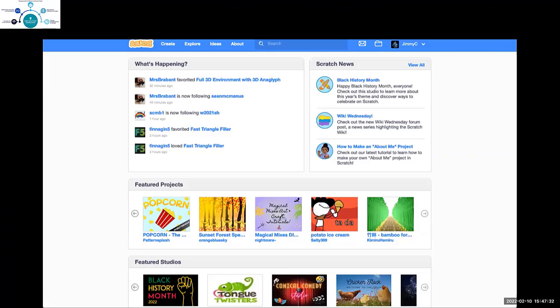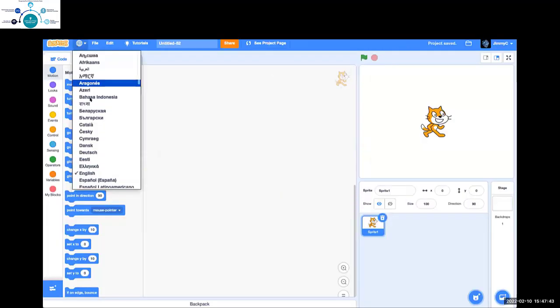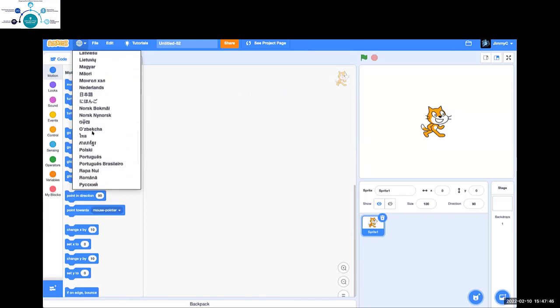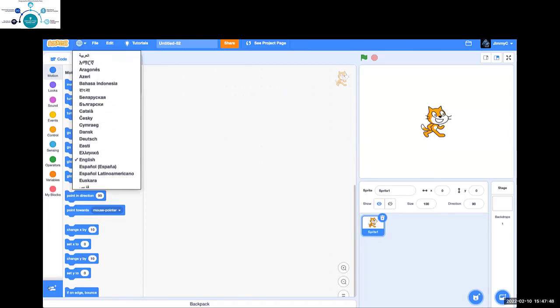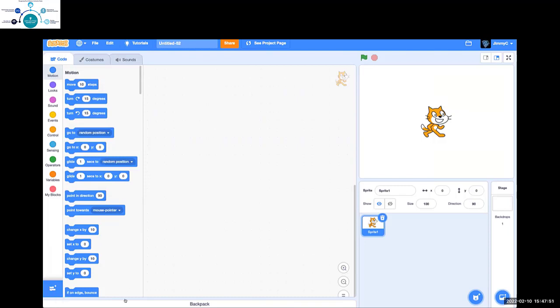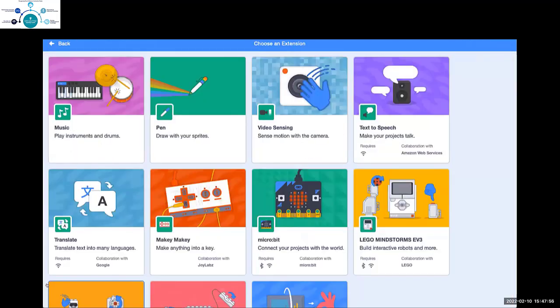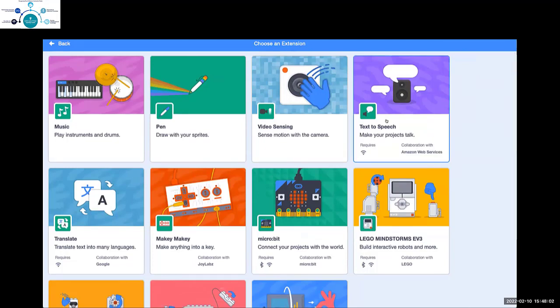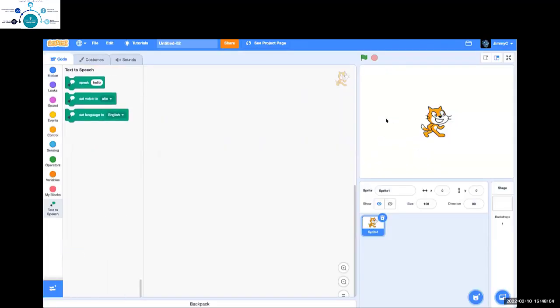So what you're referring to, and that's a really good thing to show too, is if people speak another language and they would like to program in Scratch using the interface in that language, they can use it. Oh, okay, that is there. But I wanted to make sure I also mentioned down here at the bottom left, there's a blue square. When you click on that, it opens to extensions. There is a text to speech set of blocks that aren't loaded by default, but when you click on that, it loads in these blocks.